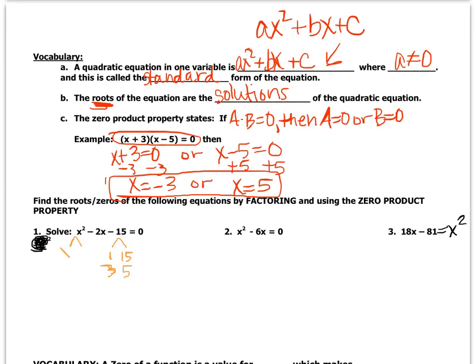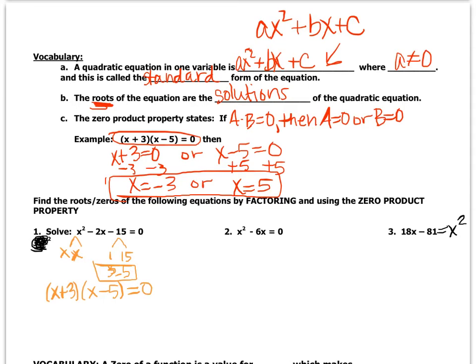And x breaks into x times x. So which one of those, 1 times 15 or 3 times 5, can I make one of them negative because it's negative 15, and then when I combine them, they add up to negative 2? Well, it's got to be this one right here, 3 times 5, and I've got to make my 5 negative. So I know this factors into x plus 3 times x minus 5 equals 0.